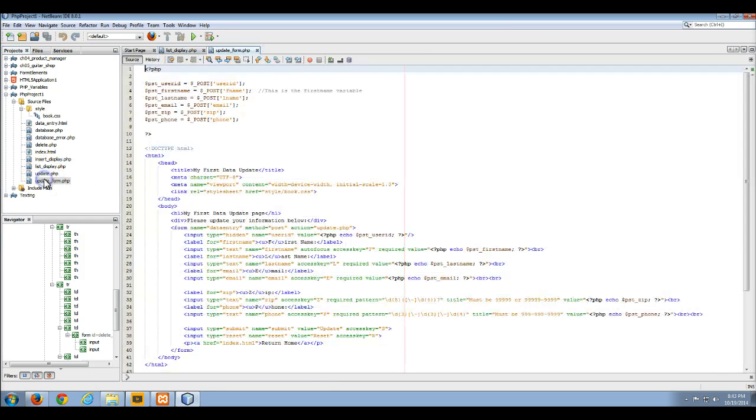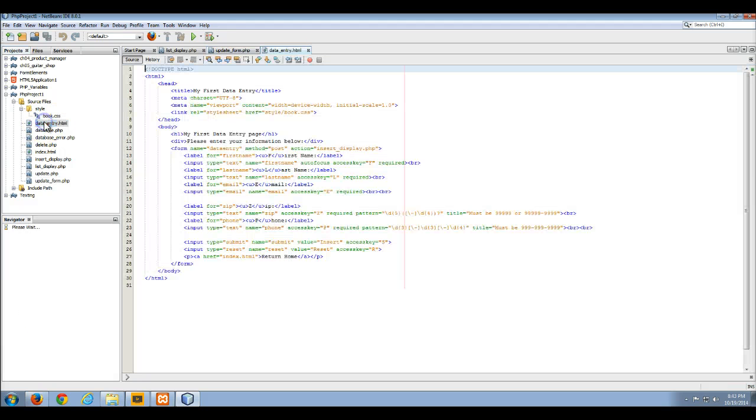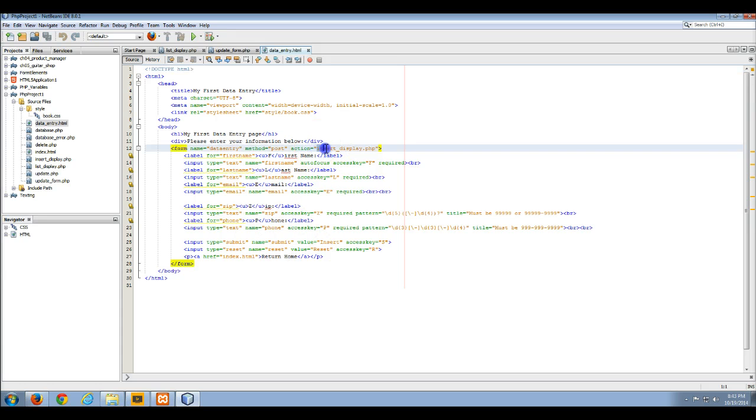So I've got an update form PHP, which is essentially the data entry page. Now the data entry page, I took all the PHP out of this because really all this is a display page with blank data entry inputs. And then on the submit of that, we insert the data.